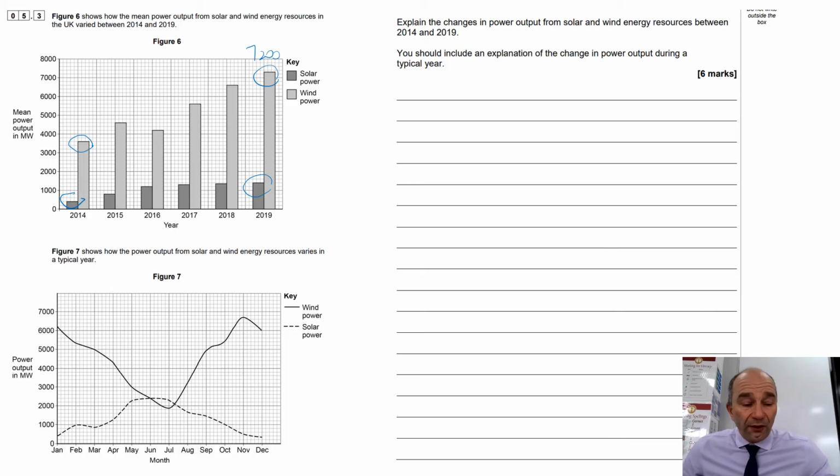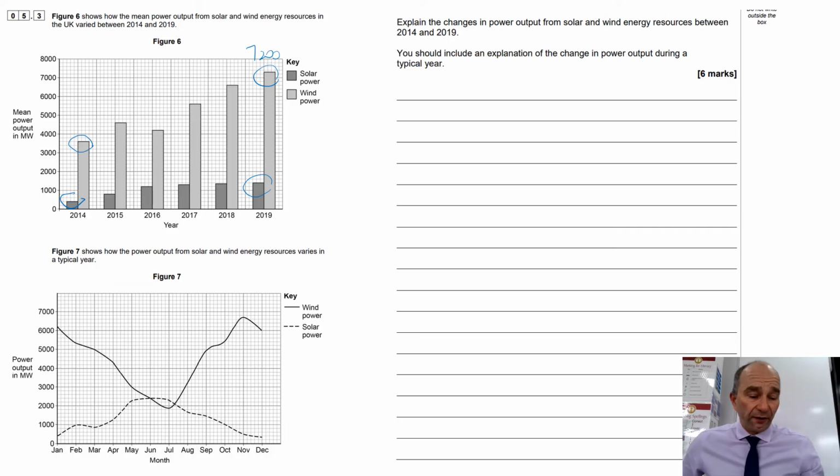Now, obviously, we need to be comparing this, and if you make the point that we are always generating more energy from wind power year by year than we do by solar power, again, that's a comparison. There's a clear difference. So again, include that in your answer, particularly if you're looking for your higher marks.